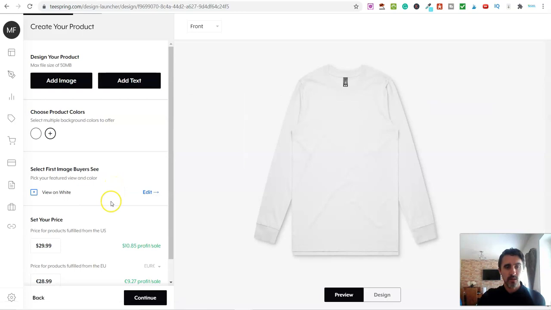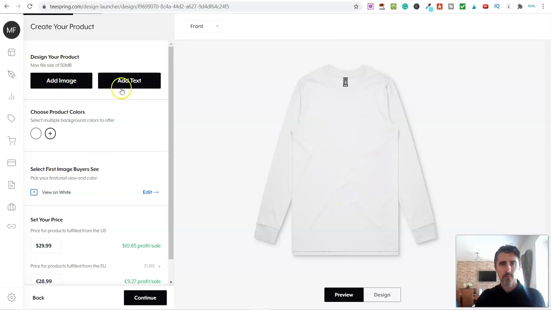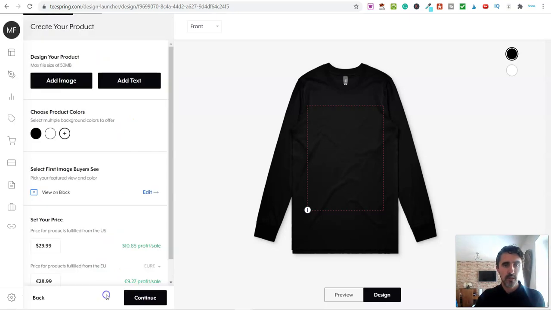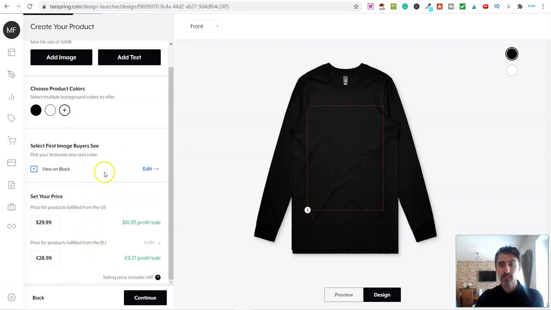And you come in here and look, this is the important part. So literally, you just add the image that you've downloaded. It will go onto here. So that part's pretty simple. Come down here, you can also add additional colors. So you can see we've got white, black, or gray with this option here. So let me just click on black as well. And we'll click on done. So you've got color options, but realistically, if you scroll down here, this is what you want to take note of.